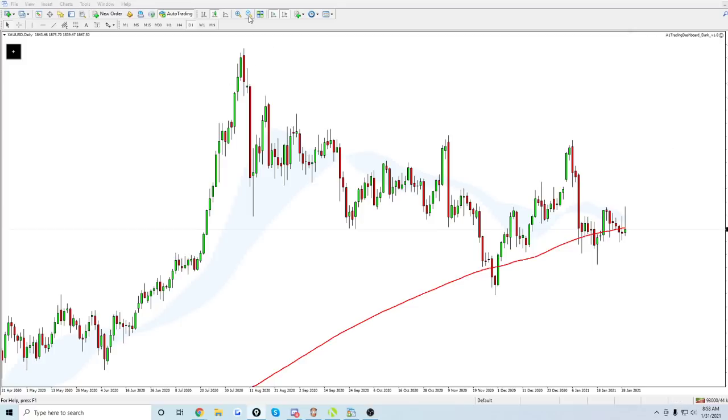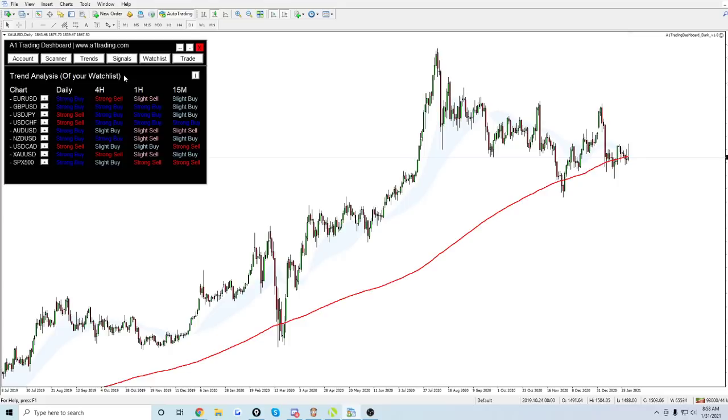And here's what I mean by that. Long-term trend still up. We can see on the trend here, let's use yellow. Strong buy on the daily, sells on the 4-hour and the 1 hour, and we got a little bit of a bounce on the 15-minute. Okay, so when we're looking at gold, the overall picture here is bullish, but we've got this pretty impressive counter trend to the downside in the last few months.